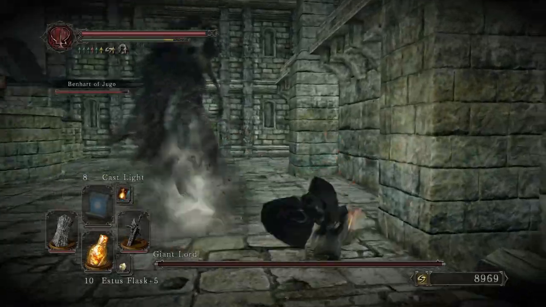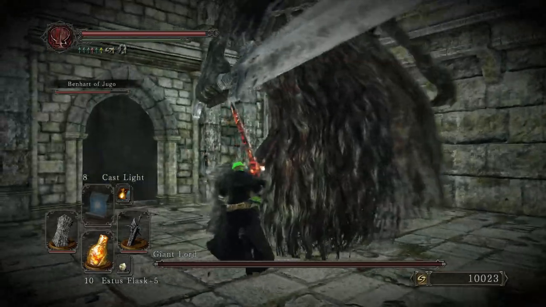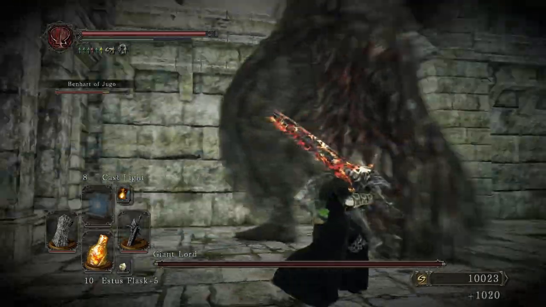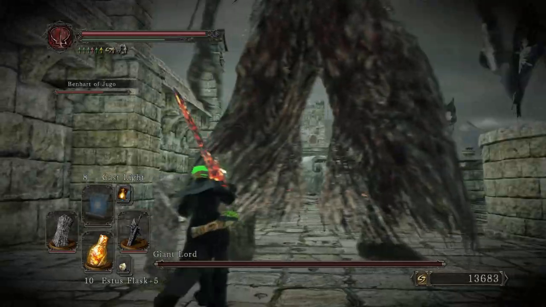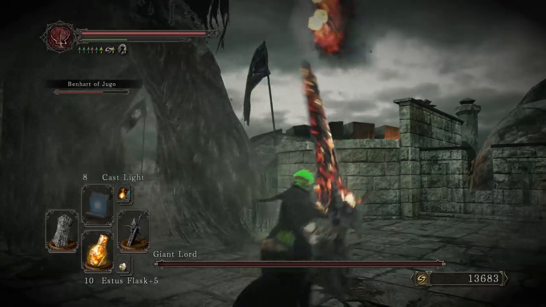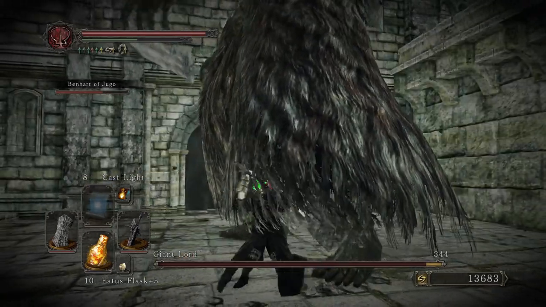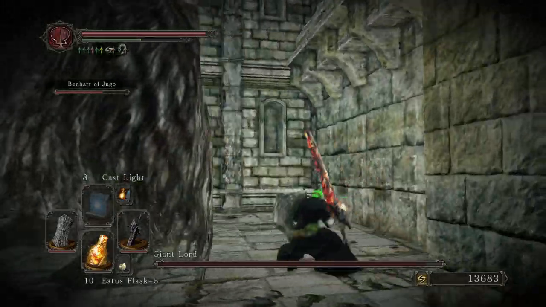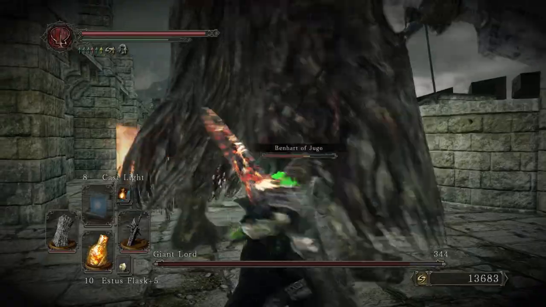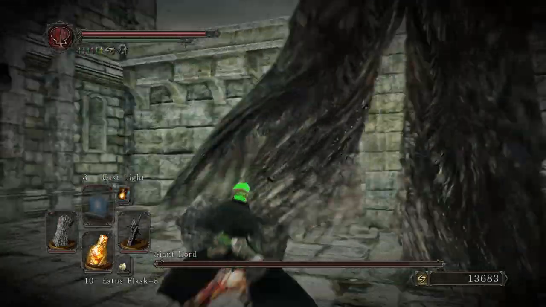Hi, Mr. Giant Lord. That first vertical chop of his, I should note, is unblockable, so don't try to block it. His more horizontally oriented swipes, on the other hand, you can block those, no problem. Of course, you can just barely block them. They will take off a hell of a lot of your stamina. I should note it is possible to poison the Giant Lord, but I'm just sticking to my big fiery weapon for the time being.